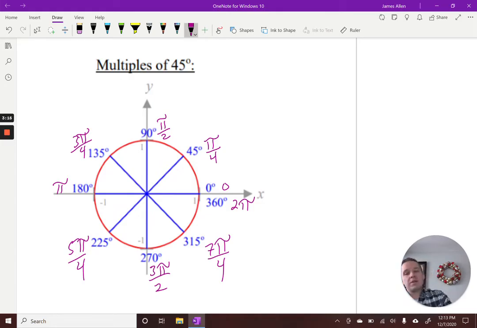One thing that is really great about radians is that each one of these would be a 45-degree reference angle. So our 45, our 135, our 225, and our 315 would all be 45-degree reference angles. What do you see in common with all these? They all have a denominator of 4. So now when you see pi over 4, 3 pi over 4, 5 pi over 4, or 7 pi over 4, you know you're dealing with that 45-degree reference angle, and you can figure these out a little bit quicker.